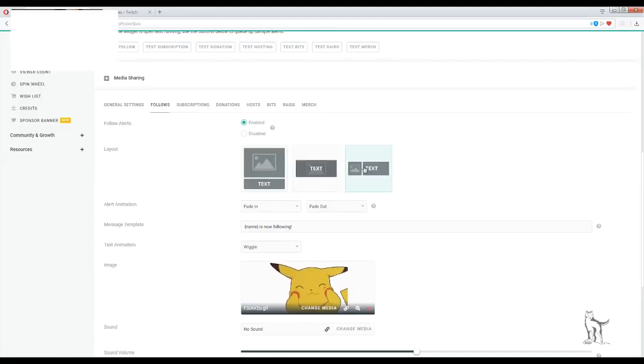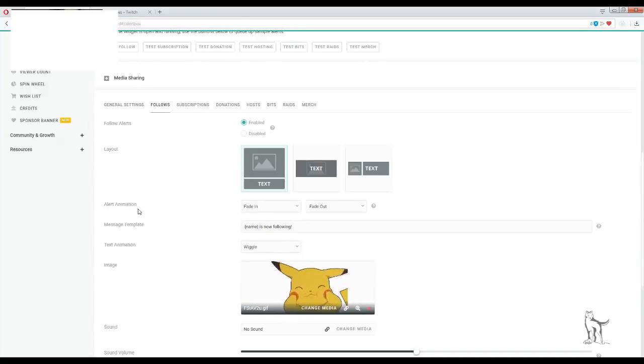Now there are three ways that your alert can show up: with the text below the image, the text over the image, or the text to the right of the image. So as you can see, the size of the image will vary as well. The image is really big in the first one, in the second one it's a little smaller, and in the third one it's the smallest. So it's up to you which variation you want to go with there. All you have to do is click on the one that you prefer and it'll be selected. There's actually a blue box around it, but it might be a little tough to see because the outline for the box is really small.